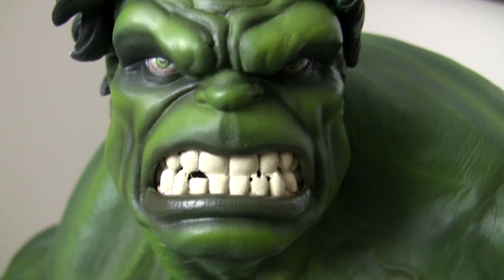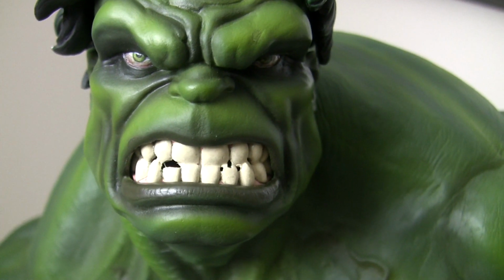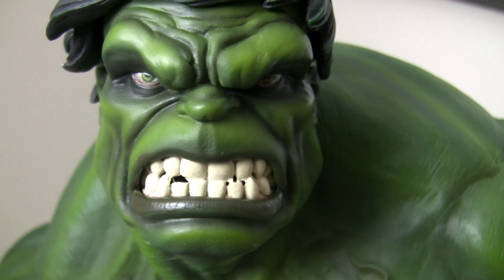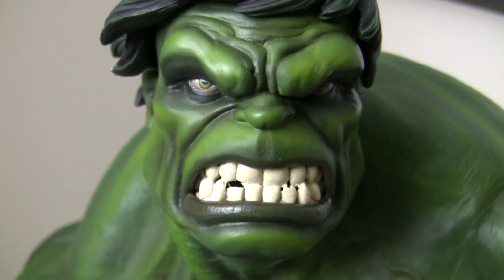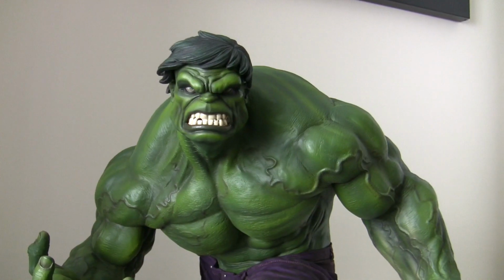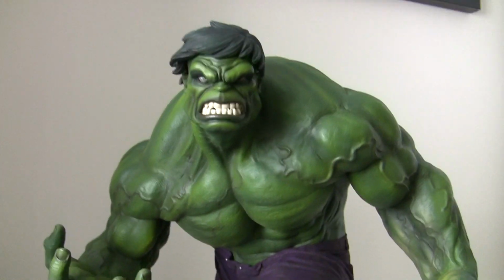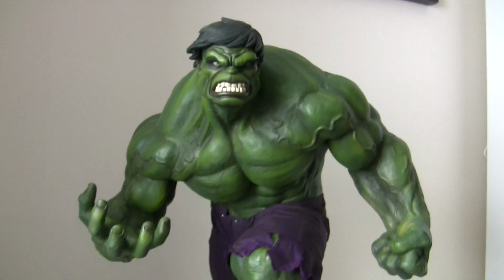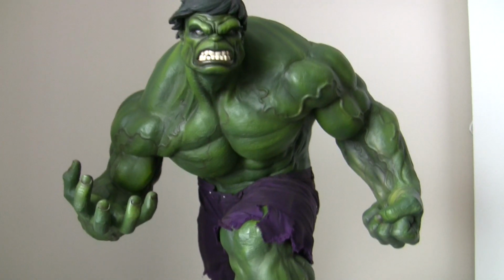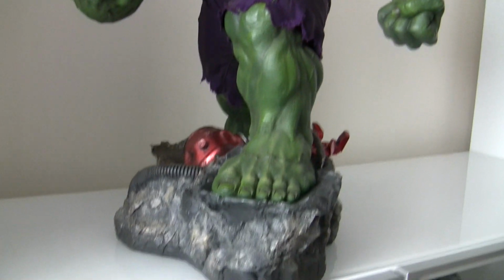Now, if you get a head like this, you could try and use a little X-Acto knife and get those drips out. I've seen someone try to do that and it turned out pretty good. But yeah, I'm not really a fan of this head. I wouldn't say this is a piece which is exclusive or nothing. I think it's still a cool piece with that head, but it's nice to have the exclusive because the head is much better, I think.